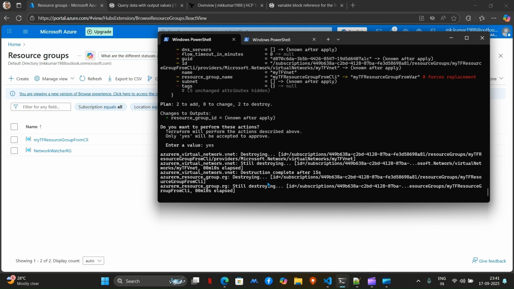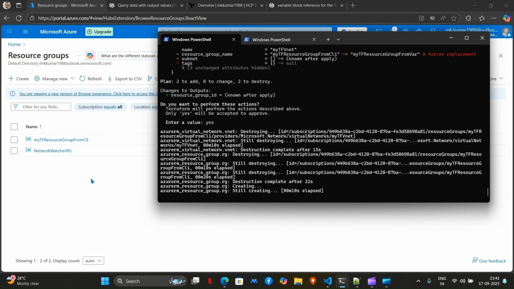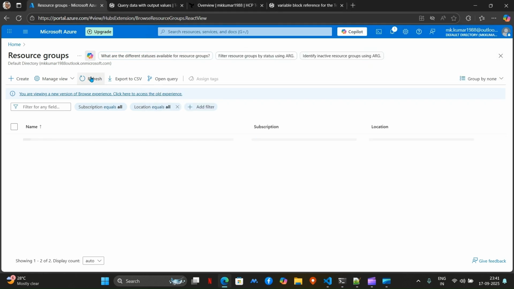Well, I would need to see how we could avoid destroying and then creating a new one. That is an obvious question. I'll look into it and see if I can create a video on that. This is very initial, I just learned it, so I thought I would share it with you. This is a very quick way of doing it.